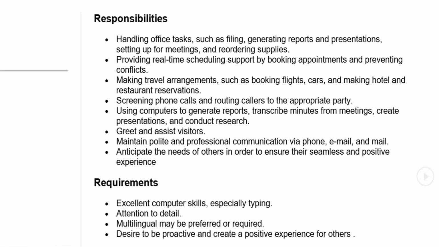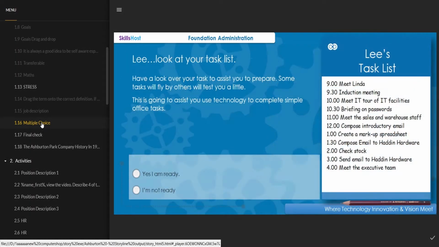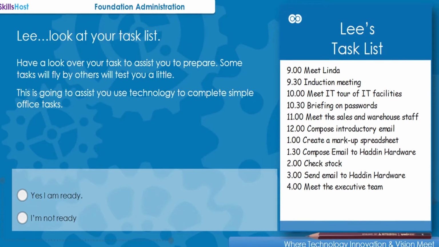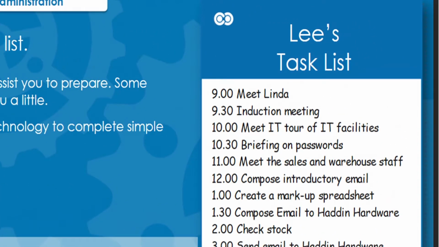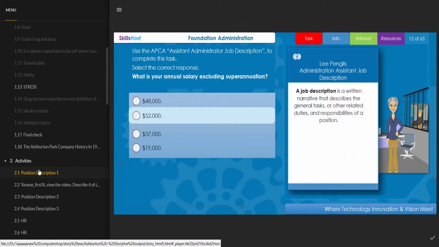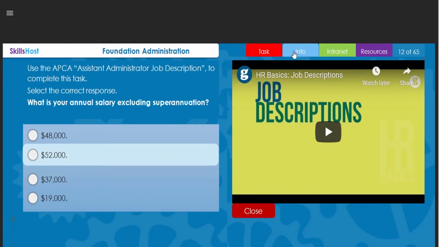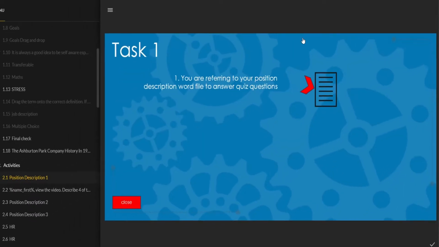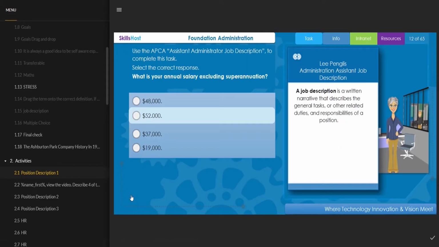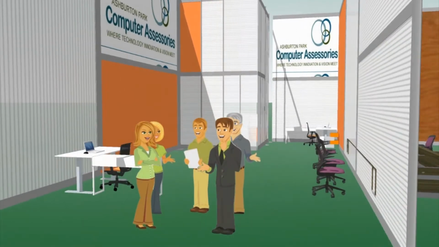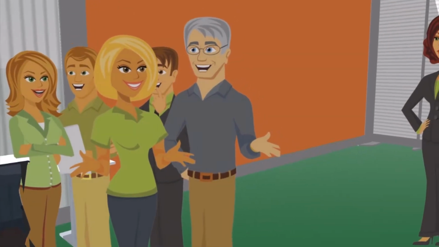Information about job responsibility is used to build a simulated environment for the student. An overview of the activities for the student are outlined in a task list. A lot of questions also contain links to YouTube and other websites for true blended learning. The program also uses animated sequences to help bring context in for the student.